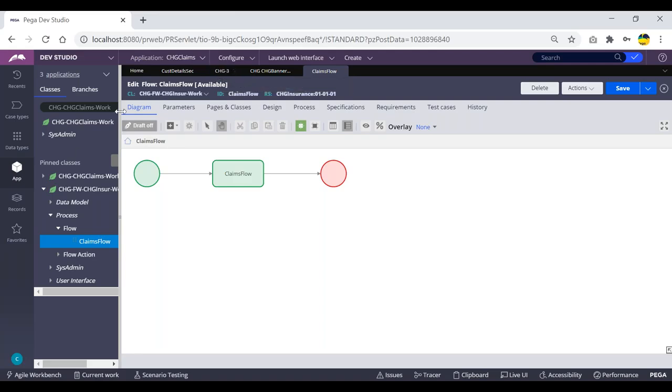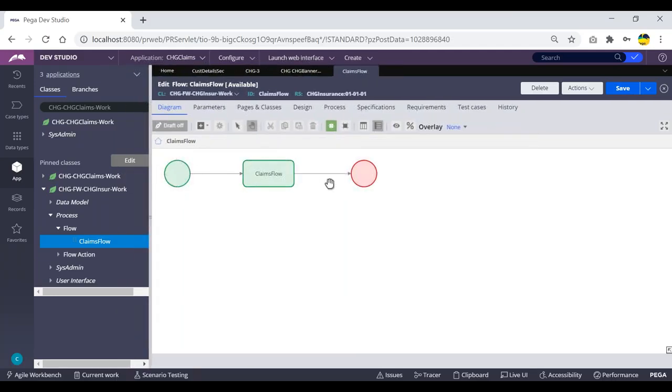So how will PRPC know in which table of the database this particular transaction's details have to be stored? In the database there will be many tables. How will PRPC know that this particular work object ID, ch3-3, with data like first name and last name, has to be stored in which particular table? Can someone tell me?